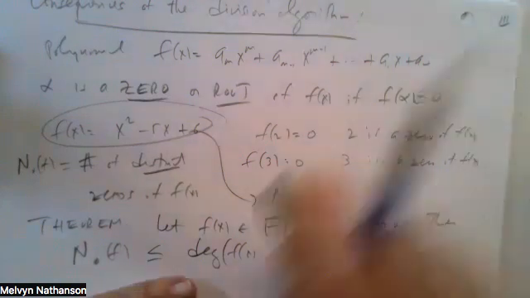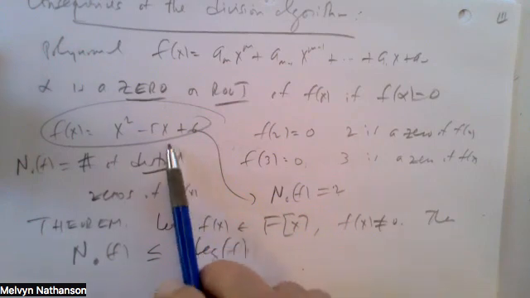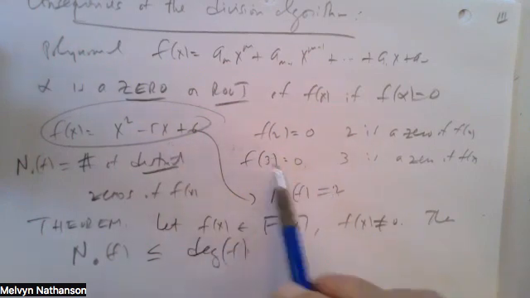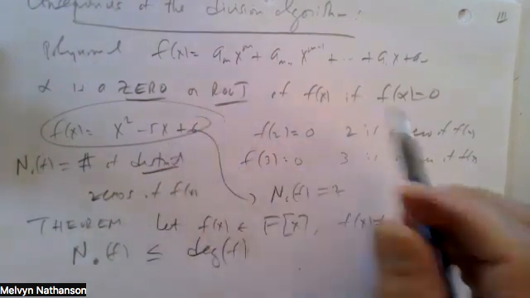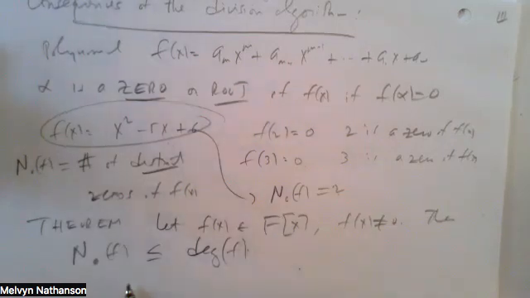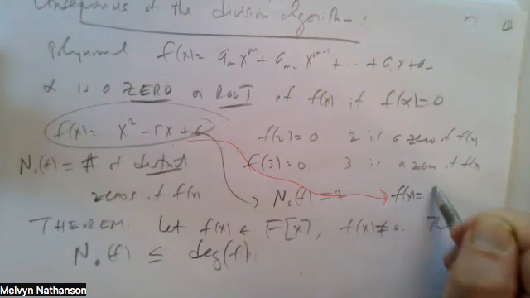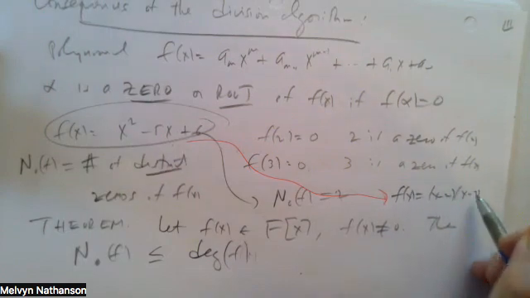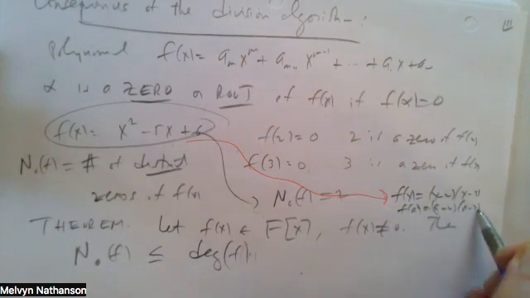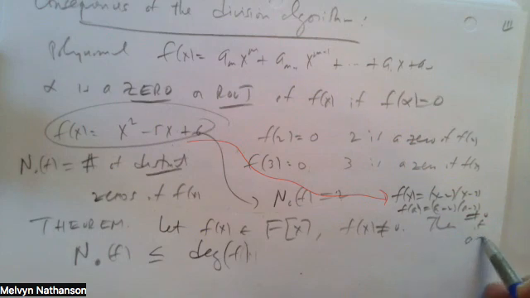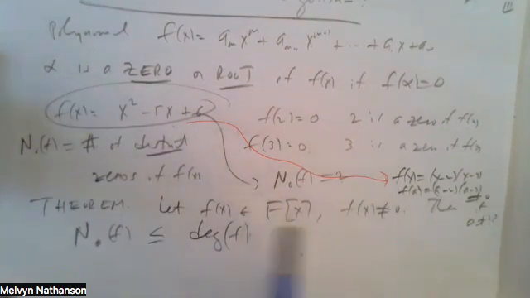The degree of f. In fact, here I showed there are 2 zeros. I said there aren't any more, but you can see there aren't any more because, in fact, this polynomial factors. For this polynomial, f of x is x minus 2 times x minus 3. So f of a is a minus 2, a minus 3, which is different from 0 if a is not 2 or 3. So these are the only zeros. So that's just a quick observation.